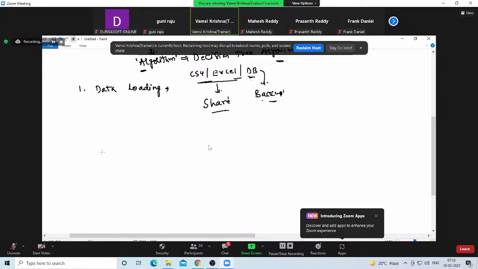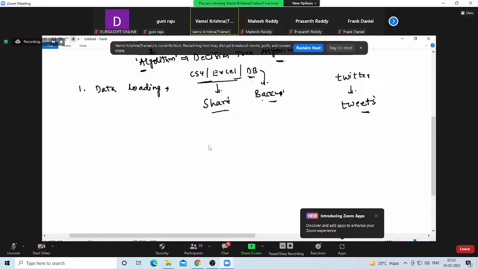Sometimes we will generate our own data. That means we are not research people or business people who generate the data. So for that, what I'm going to do is extract the data from Twitter. I can collect tweets, guys, based on my subject. So I want to do some analysis on a particular subject. So what are the tweets?